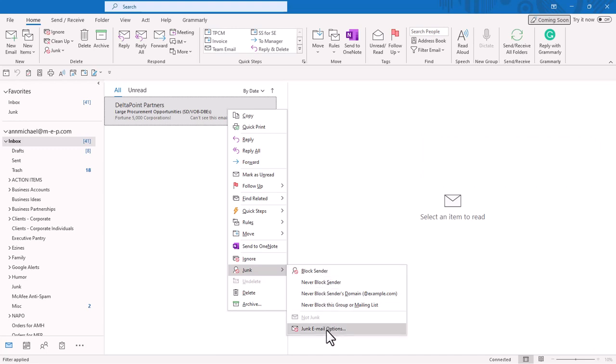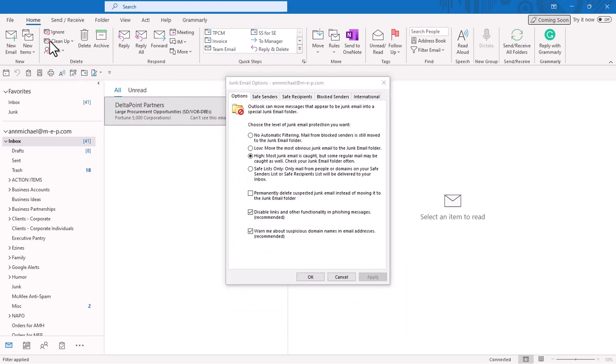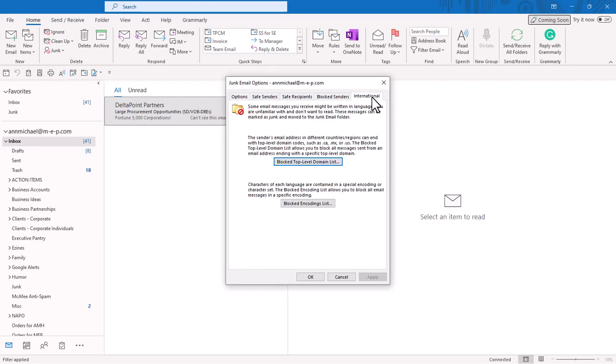Junk email options. And here's where you can define all of your email options. But what I really want to show you is international, right? So when I first did this years ago, it was the funniest thing. I used both of these options and my email volume dropped by probably almost 80% because I was getting so much junk. Now, there's so many filters these days that you can add. So it might not necessarily be that bad, but these are just a couple tricks that you can add to your arsenal to reduce the spam.